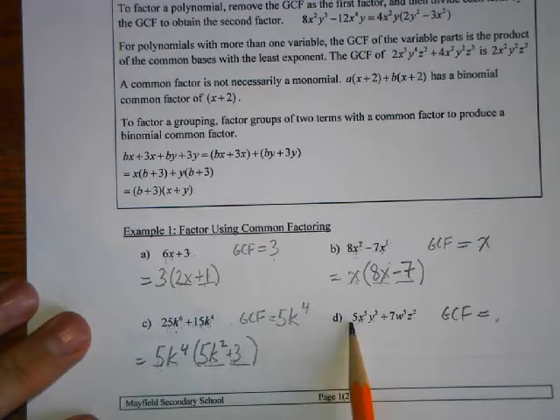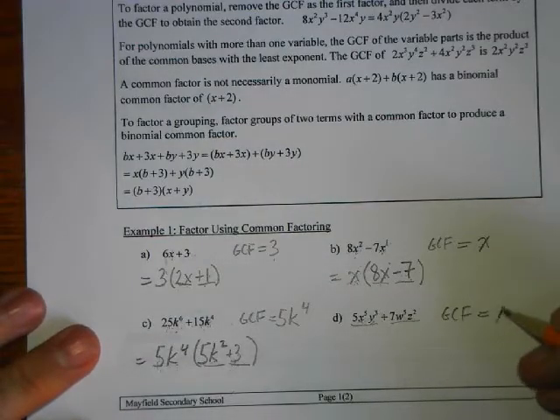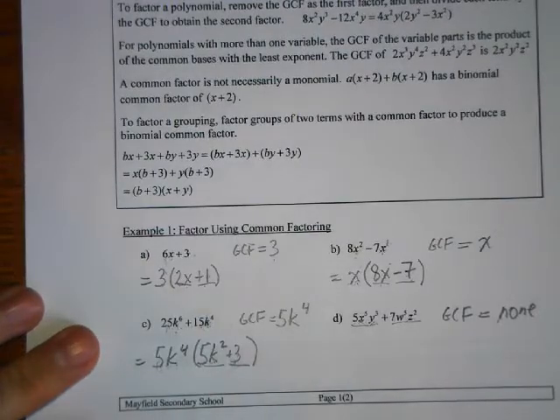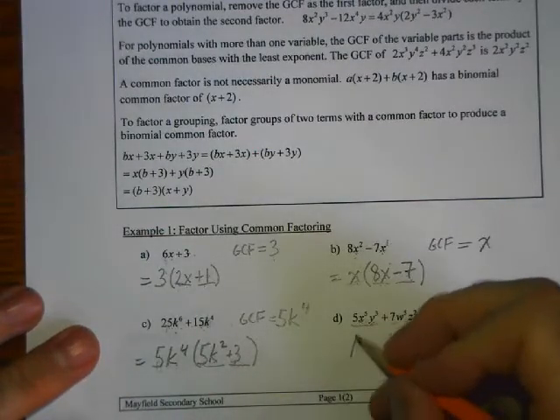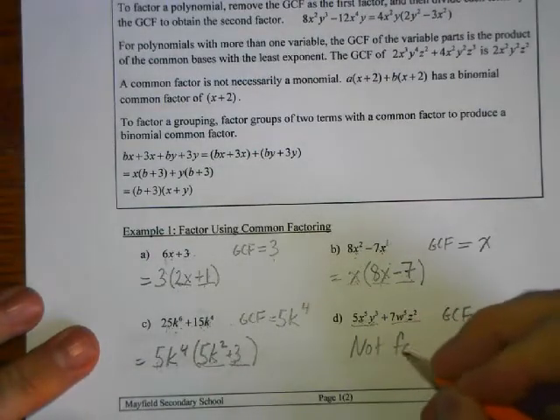So in this case we've got 2 terms. So I need to have an x here and an x here. I don't. Okay, look at the y's. I don't have y's in both terms. So x and y aren't part of the greatest common factor. Same thing with w and z. I've only got them over here, not there. So what happens in this case? Well, in this case there's no greatest common factor, or there's none. So we can't actually factor this one. So we'll say not factorable.